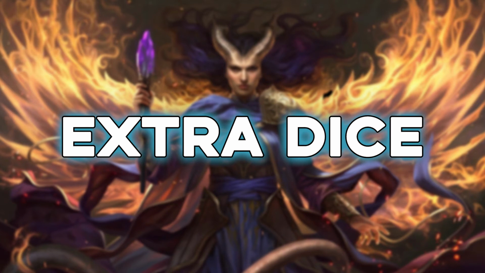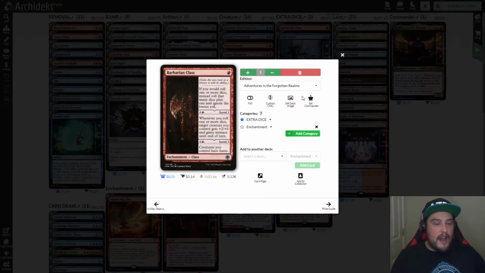We have Barbarian Class as our first one here. It is 1 red for an enchantment class that says if you would roll 1 or more dice, instead roll that many dice plus 1 and ignore the lowest roll. This pretty much gives you advantage on every roll. If you know D&D terms, advantage is you just roll 2 dice, pick the highest.